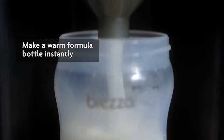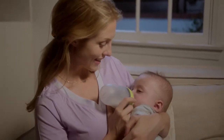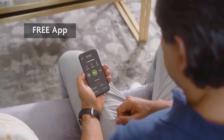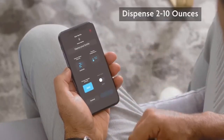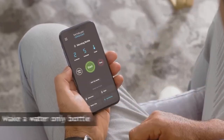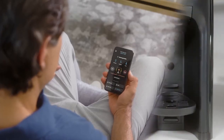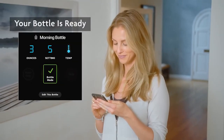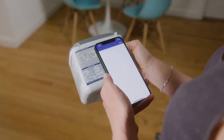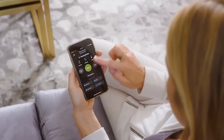The next dispenser on our list is the Baby Brezza Formula Pro Advanced Wi-Fi Formula Dispenser, priced at around $299. This formula dispenser is a possible option for tech-savvy parents who are looking for a machine that can be controlled from your phone. It allows you to control temperature and volume per bottle, and will mix, heat, and dispense formula in just 10 seconds. It's compatible with nearly all formula brands. The app-based remote preparation is a big selling point, giving parents more control and simplifying feeding time. Customers love that it's easy to use and claim it can be a lifesaver during late night or early morning feeds. Many recommend buying an extra funnel since it has to be cleaned every four bottles. Other buyers mentioned that the app could be better, as it has a rating of 1.9 out of 5 in the app store.